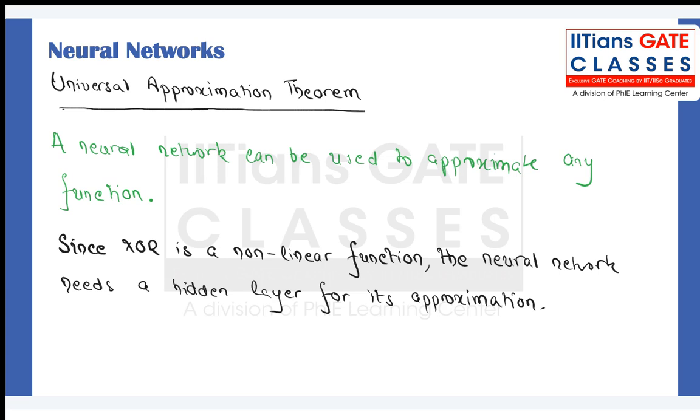So there could be a question depending on this scenario: would you always use a hidden layer in a neural network? I think that was asked sometime back in one of the interviews that I had given. So it's not necessary that you will always have a hidden layer. They had asked when would you not use a hidden layer in a neural network? And I think the answer should be: if the classes are linearly separable, then there's no point of using a neural network.